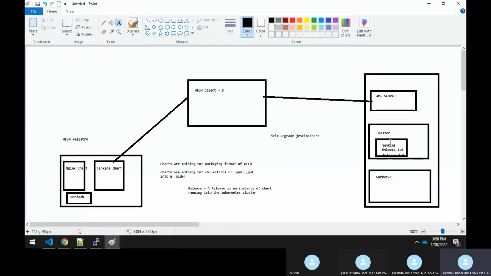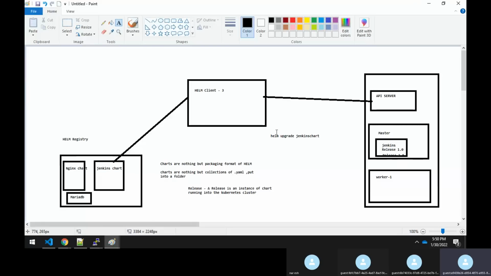So it means that it is very easy to maintain, even the rollbacking also: updating, rollbacking, downgrading, removing the package, or removing the application from the complete Kubernetes. Everything you can monitor very easily with the help of Helm. So this is what it is, sir. Helm will make life easy for any Kubernetes administrator or developer, and it is very, very useful.